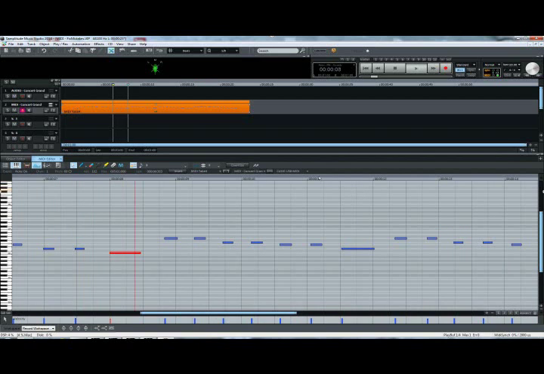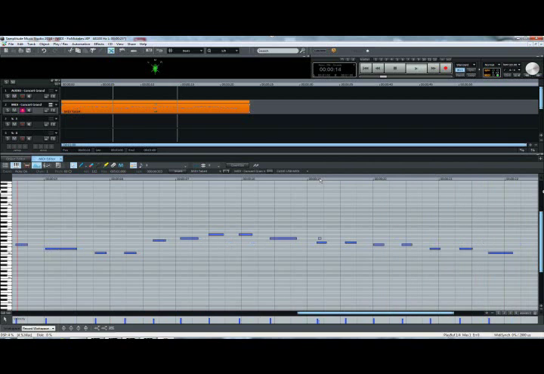Okay. You heard that second one over there? Right there. That's an F sharp instead of a G. So we're going to take that and just move it up.